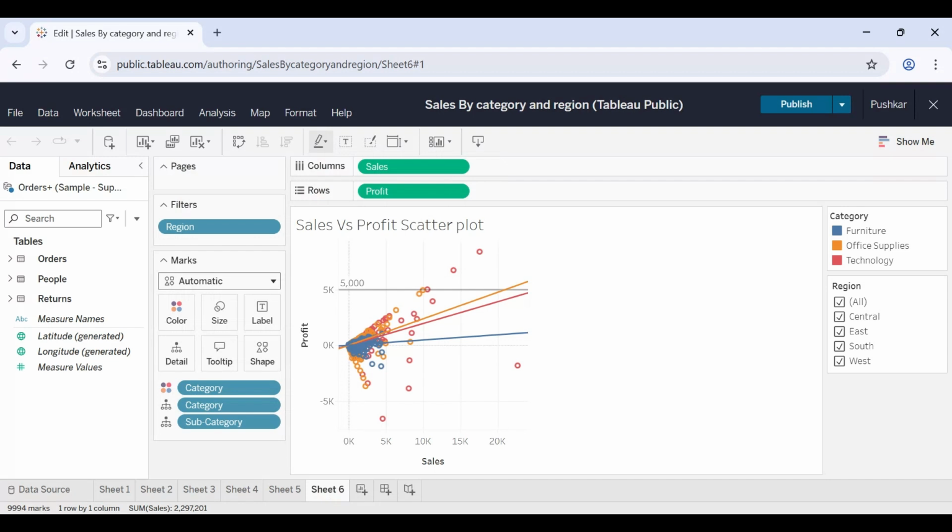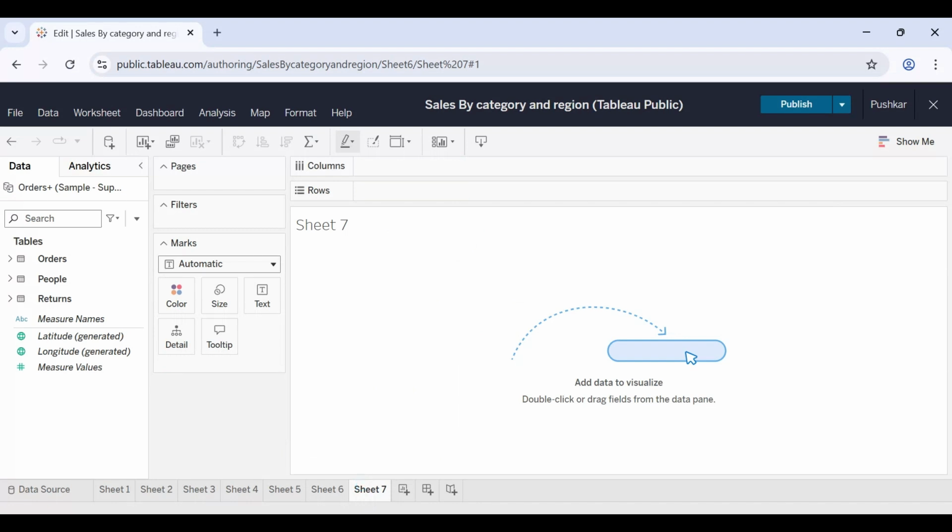Now in this video we are going to focus on the box and whisker plot, often simply called a box plot. Tableau Public is already open on sheet 6, where we left off with our scatter plot. So let's start by creating a new worksheet by clicking on the little new sheet icon at the bottom of the screen. On the sheet, we will be building and exploring our box and whisker plot. Now, before we jump into actually creating it, let's talk about what this chart is and why it's useful.